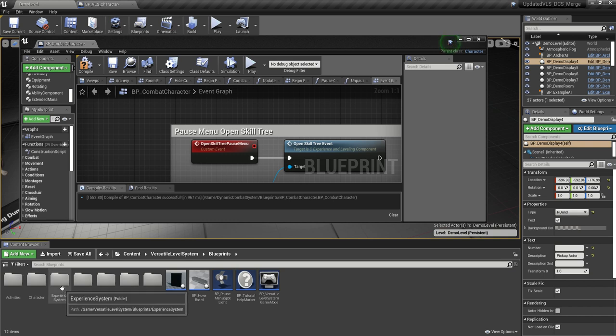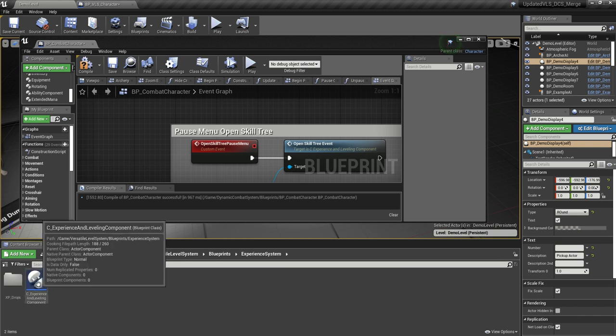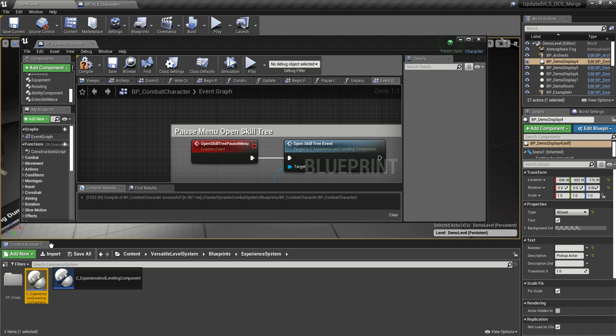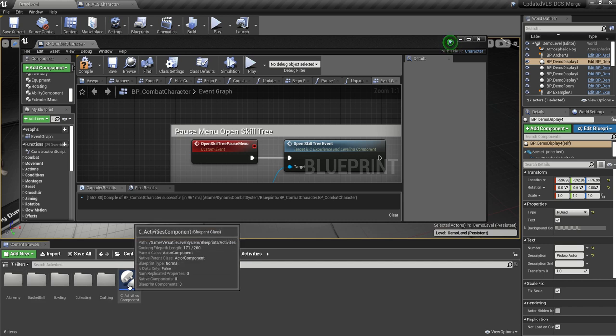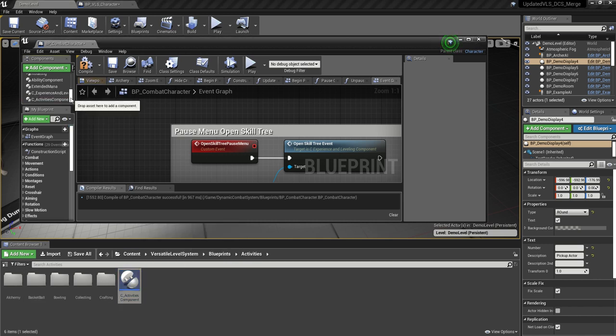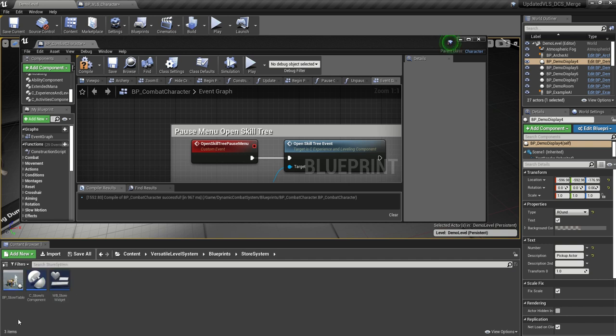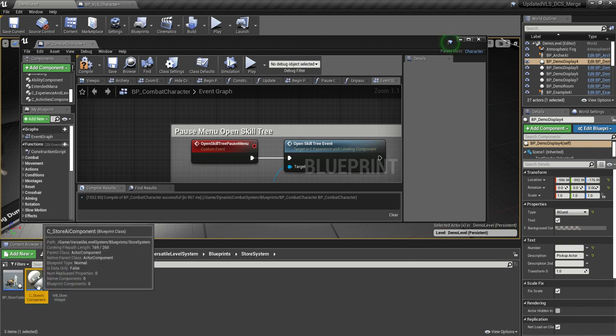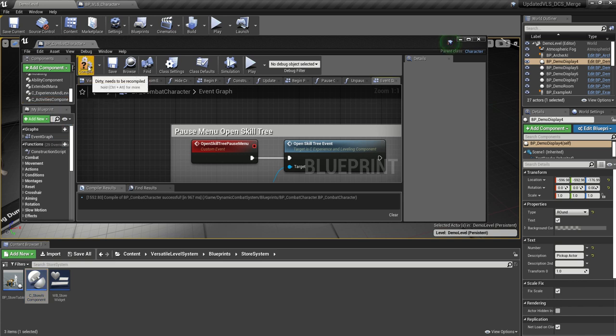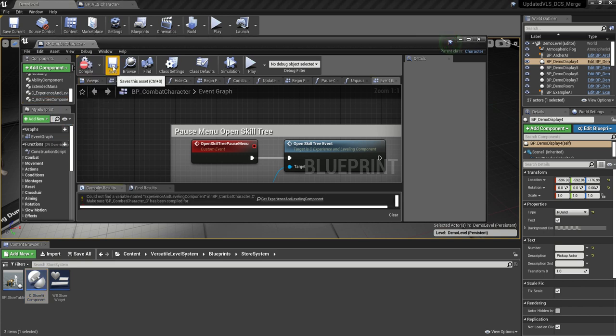Open the experience system folder and drag in the C experience and leveling component. Go back to blueprints, open activities folder. Drag the activities component in also. Go back to blueprints. Open the store system folder. Drag the store AI component in there also. Compile and save.